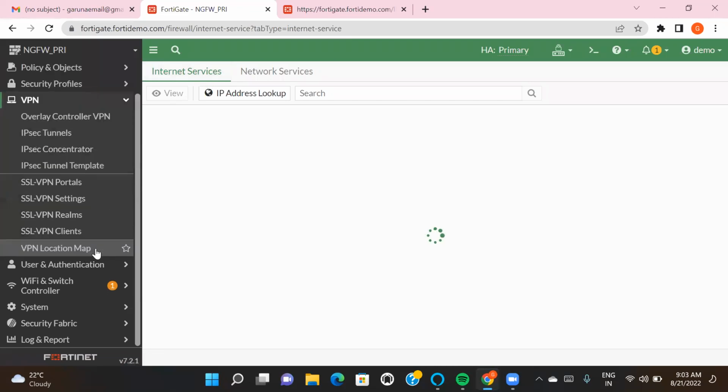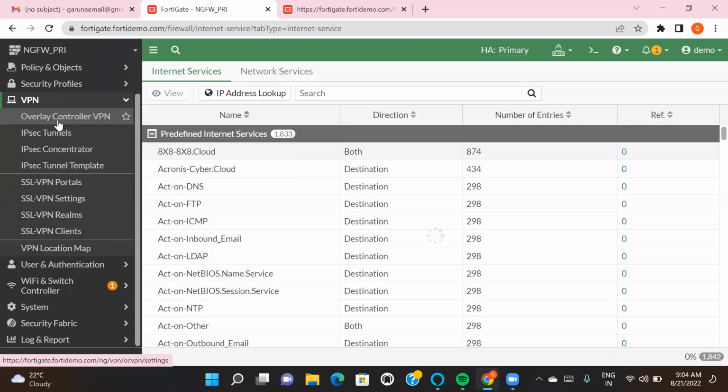VPN. Yeah. So there are two types of VPNs as we discussed. There is remote VPN, that is also called IPsec VPN. The second one is site-to-site VPN. As I said, if you want to create a remote VPN or IPsec VPN, first of all, a VPN client will be there, a VPN portal will be there, and a VPN gateway will be there.